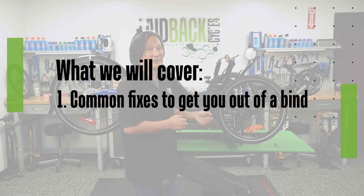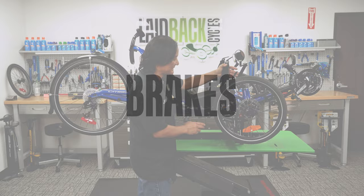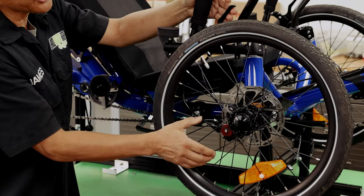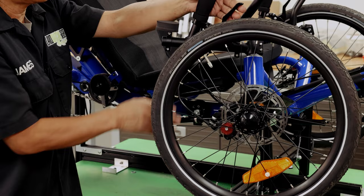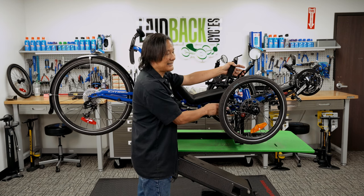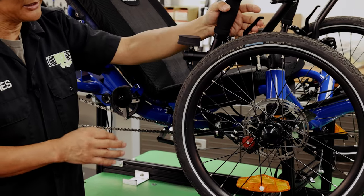At the end, we'll also be going through the general maintenance things. So the first thing is the brakes. Most of the trikes have disc brakes — one of the things that makes the modern trike feasible. A couple of them have drum brakes, but most of them are disc brakes, and most of them are cable actuated. So these are the ones we're going to pay attention to. The major issue, the number one problem with brakes, is actually just adjustment.